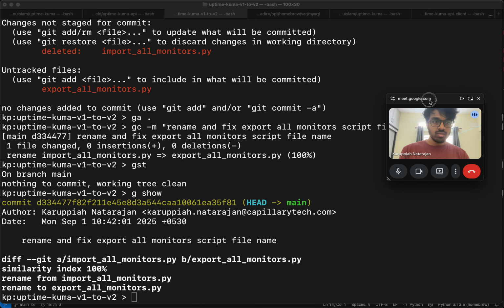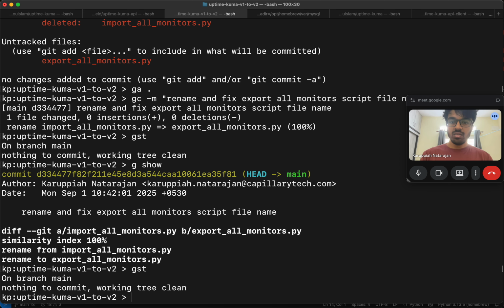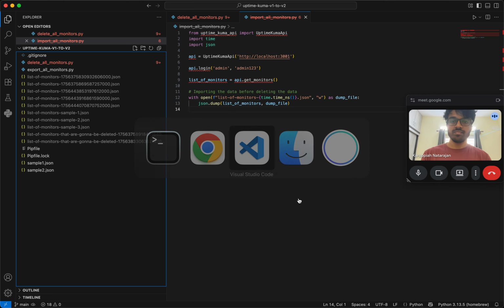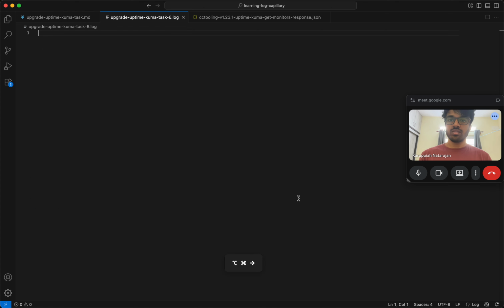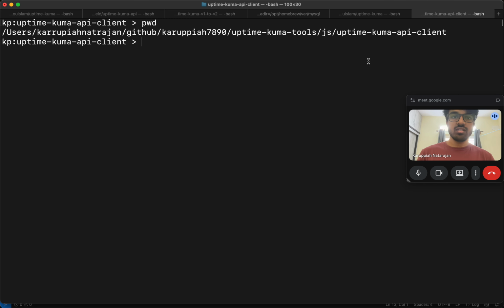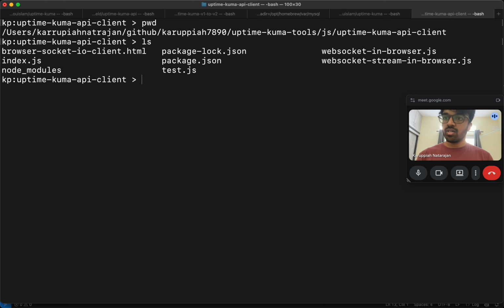Now I'm actually planning to rename this itself. I want to get the tools over here, just a minute, and keep it. So here, this is Uptime Tools JS, and this is the Uptime Kuma API client, right? And here I'm trying out things in index.js and all.